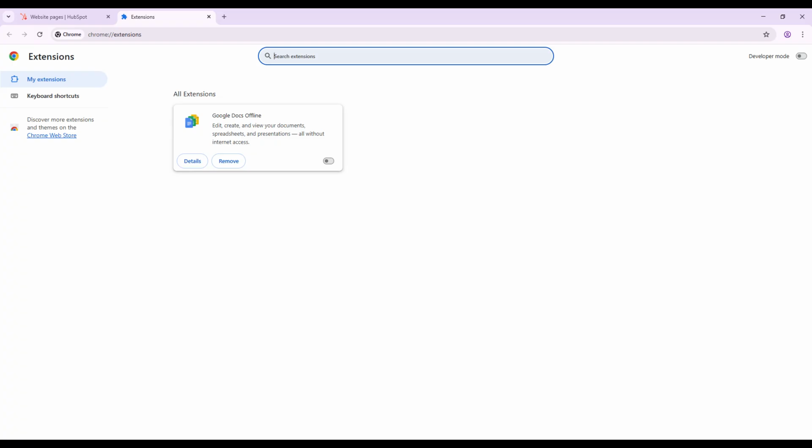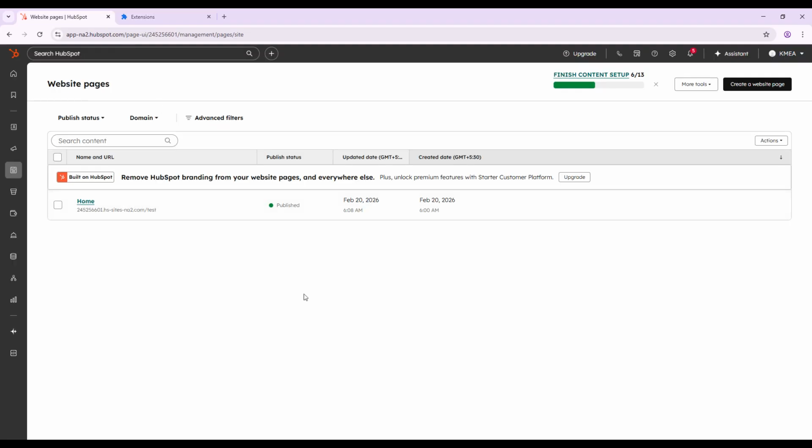If the error still appears, try opening HubSpot in an Incognito window or a different browser altogether. This helps you test whether the issue is tied to your current browser profile. You can also try restarting your browser and your computer, then logging in one more time with a clean session. In many cases, one of these simple steps will solve the problem right away.